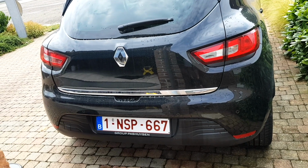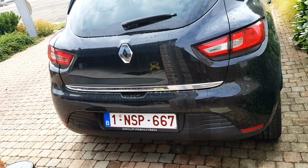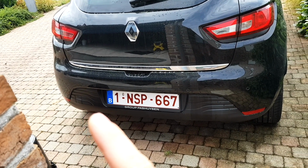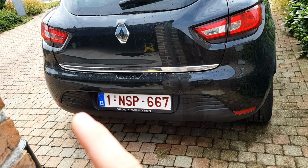Okay guys, so the car isn't clean because of water restriction here in Belgium, but I'm doing only a test spot on this piece of the rear bumper. So let's start taping and applying.